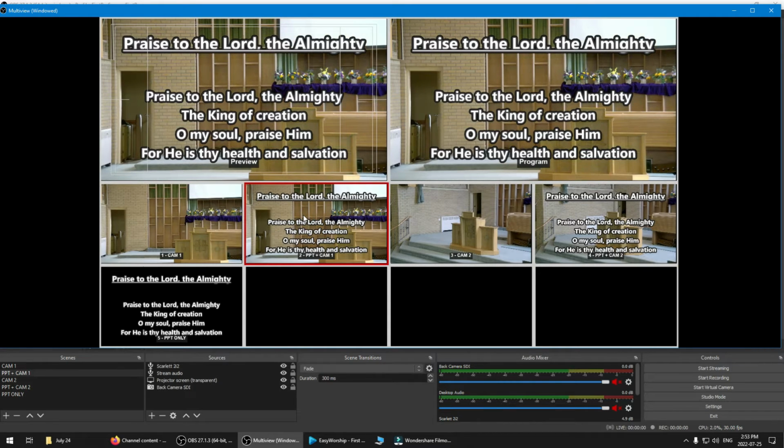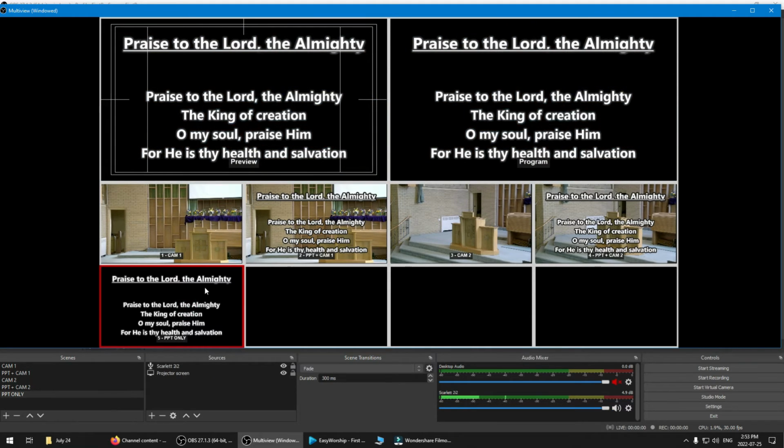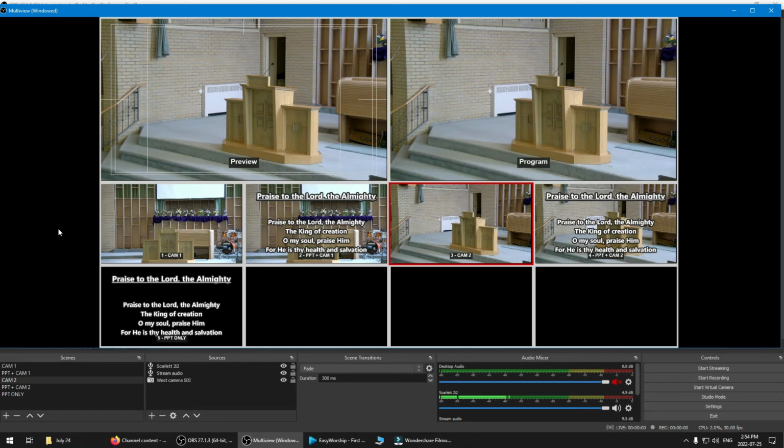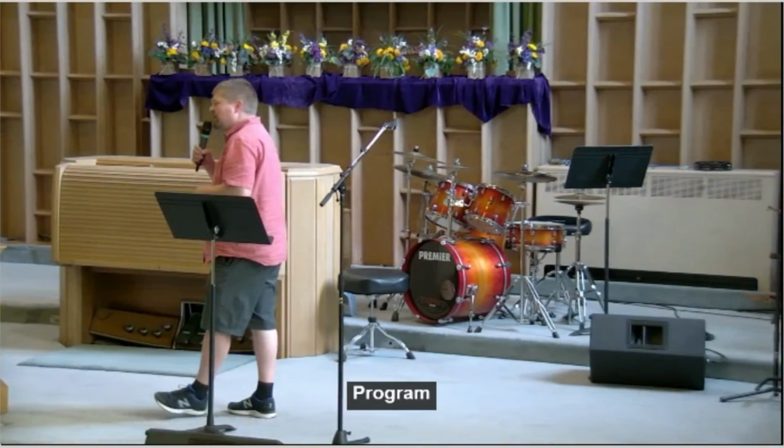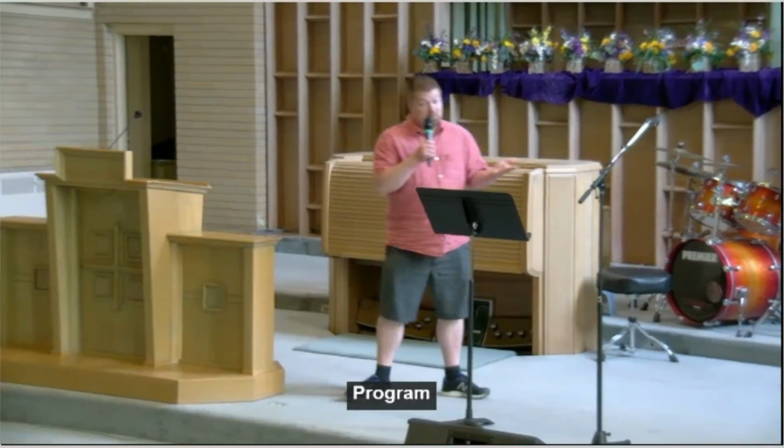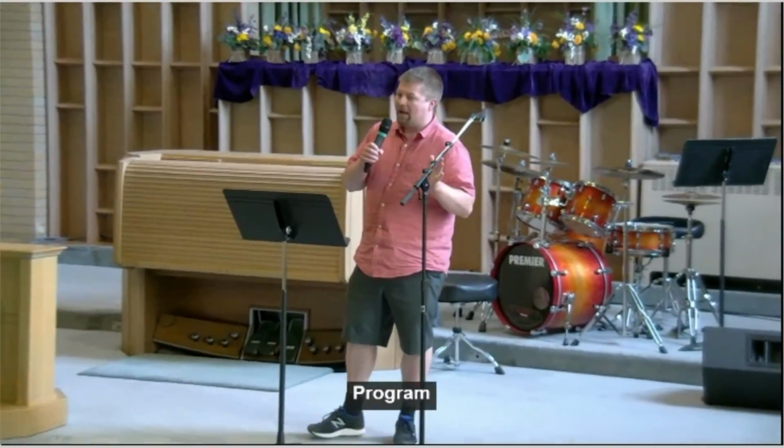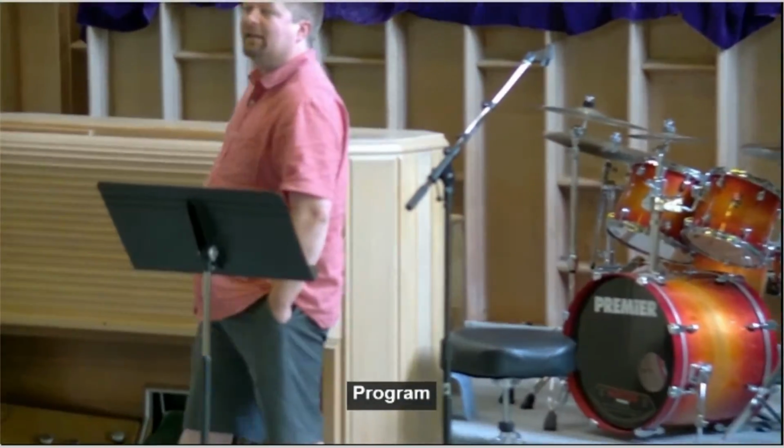Now, if someone were showing a full screen slide and we just want to see that, or someone's showing a video and we just want to see the video, then we would want to click on this option here, PowerPoint only, so we're not getting any live video mixed in with that. Though the cameras are really easy to move, a lot of the time we don't show rapid camera movements on our stream, just so people aren't getting a roller coaster experience at home.